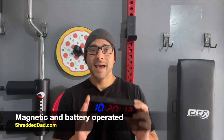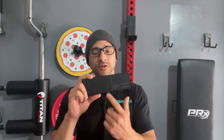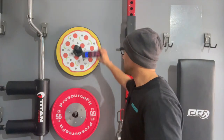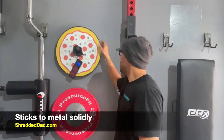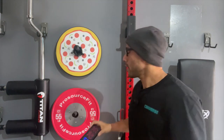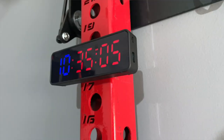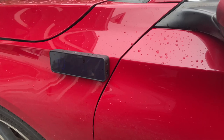This one in particular is magnetic and battery operated, so it's perfect if you have a home gym. You don't need to be right next to an electrical wall outlet in order to use it. As long as your battery is charged, you're good to go. It does have a strong magnetic spine in the back, so I can toss it onto any piece of metal and it'll stay there pretty solidly. I can spin this without a problem and it doesn't move at all. You can also attach it to your weight rack, or if you're a personal trainer doing boot camps outdoors, you can even attach it to your car.